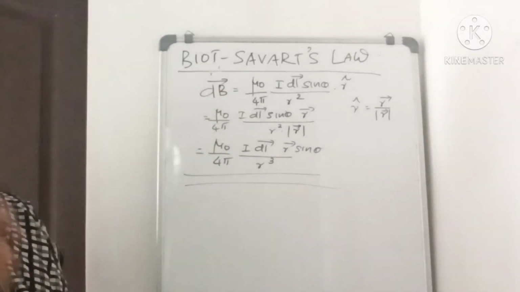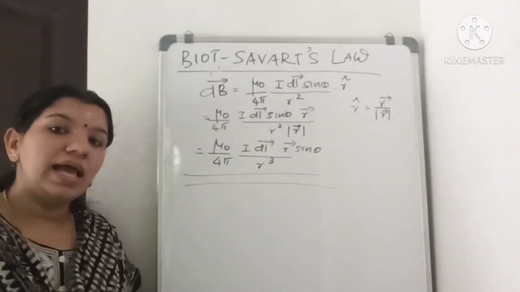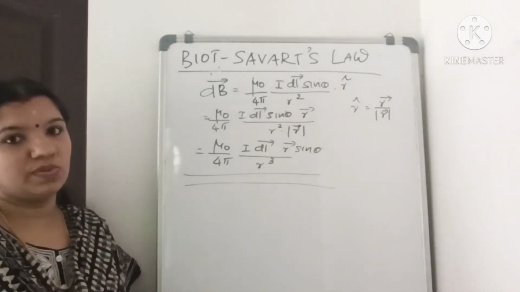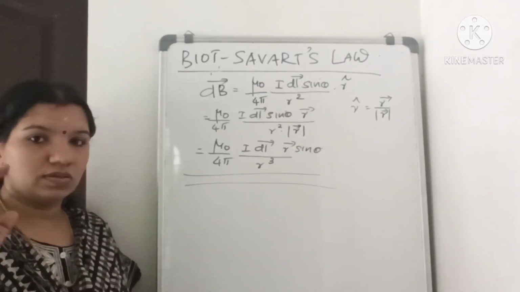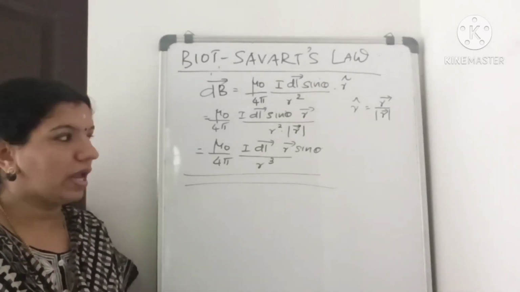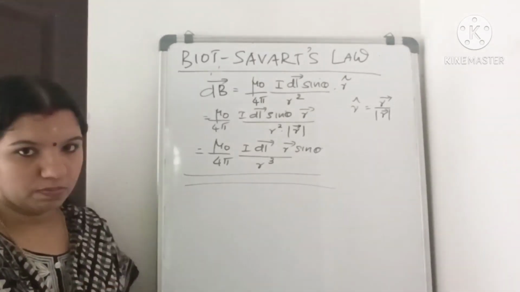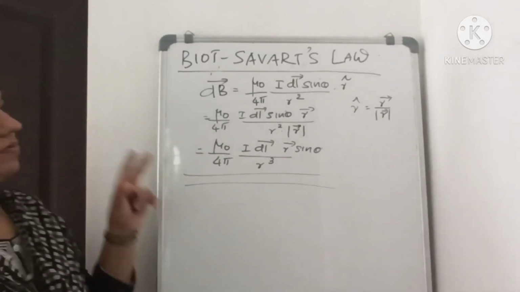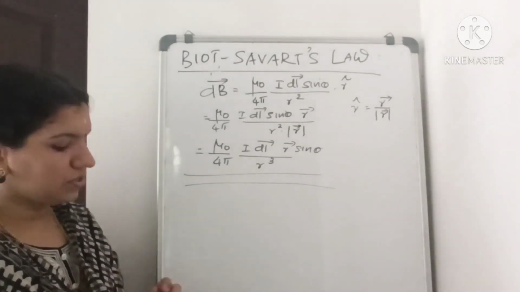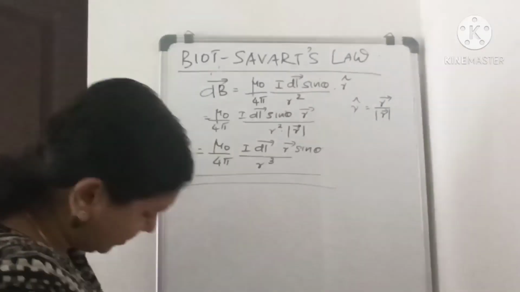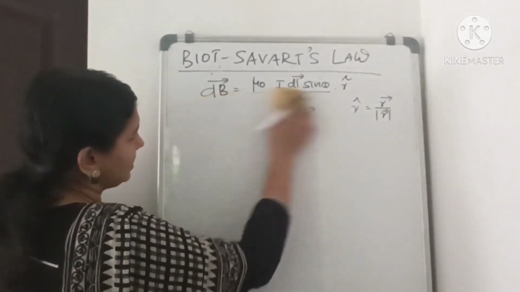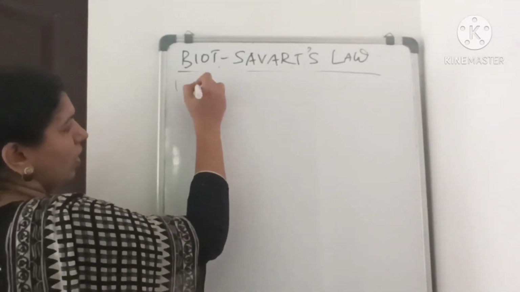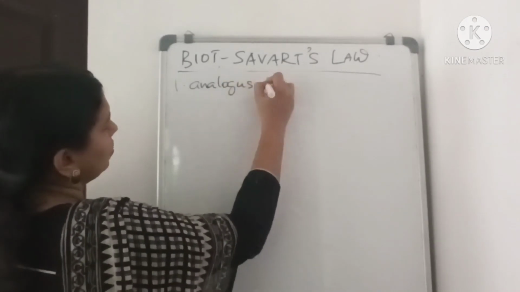If you want to find the total magnetic field for that line element, what will you do? You will integrate. Such things we will discuss in our coming sessions, because so many derivations are there. In such derivations we will discuss it clearly. Okay, so this is enough for the vector form for you. Now listen, there are certain features for this Biot-Savart's law. First of all, I have to mention the feature, that is, it is analogous to Coulomb's law in electrostatics.